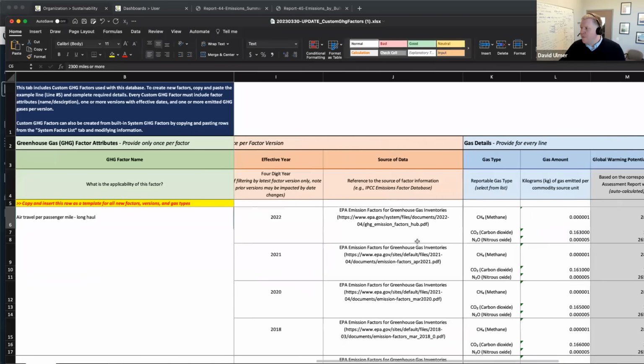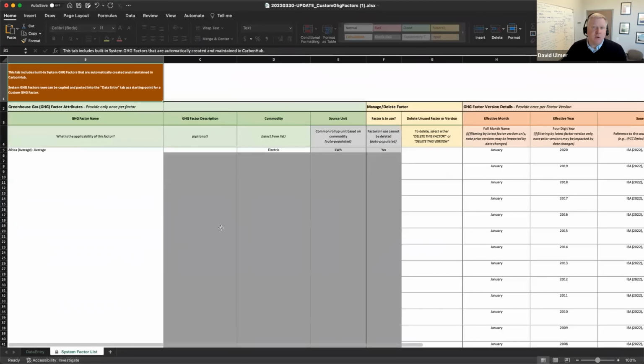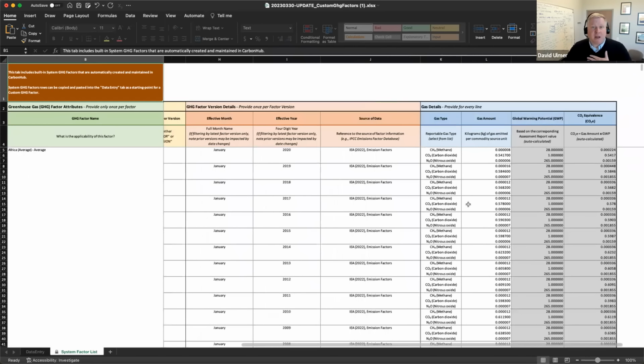And they can track it all the way back to the emitted gases that need to be translated into CO2 equivalent. And in EnergyCAP and Carbon Hub, we take care of all that conversion for you, but we have the flexibility here to be able to provide your own factors, because we know that that's really important to most organizations, to be able to use some factors that are provided by others and still manage some factors on your own. And we also provide full transparency into every factor that we use within the system so that you can see it, you can verify it, you can provide it to an auditor so that they can see how, regardless of which factor you're using, whether it's provided by us or by you, how that factor has changed over time and all of the source gases that are part of that mix.